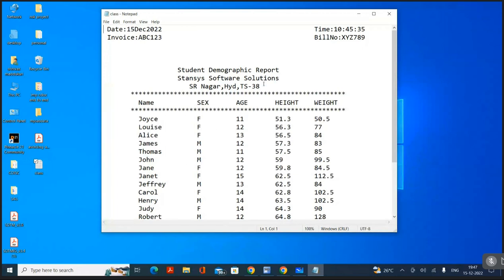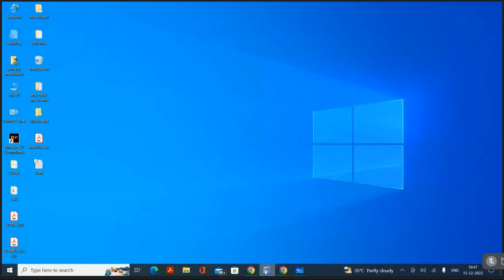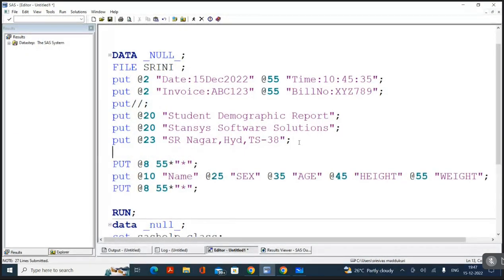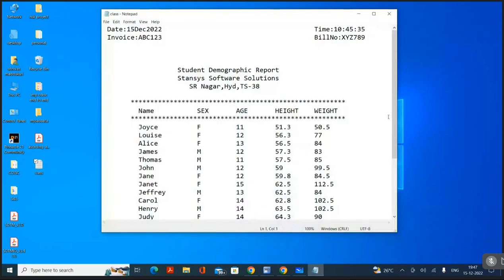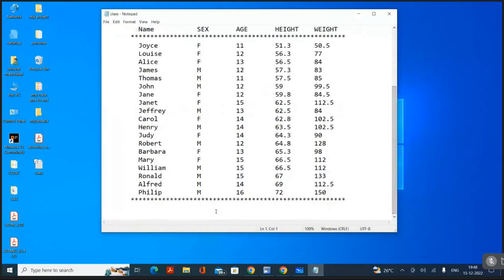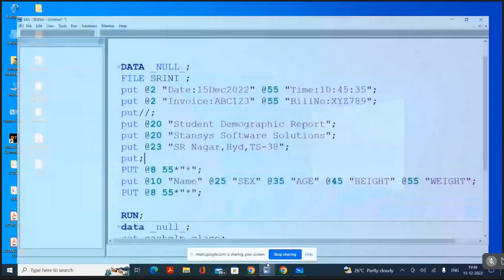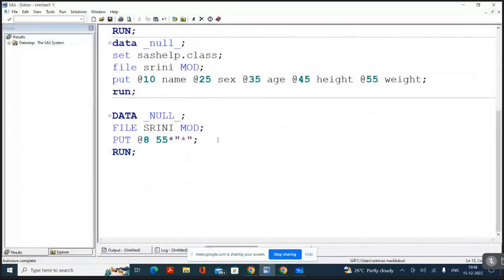Yes. Now, I want to have one empty line, then I want to have this asterisk line. If you want to have one empty line, you know what we should do? You should write one empty put statement, put semicolon. Now, this is how we are going to get it. Now, under the data, I want to have end of the report. Where should we write it if you want to have end of the report there? In the third program, I'm writing put, maybe from the 25th column I want to have it. Now I'm writing, say for example, end of the report.